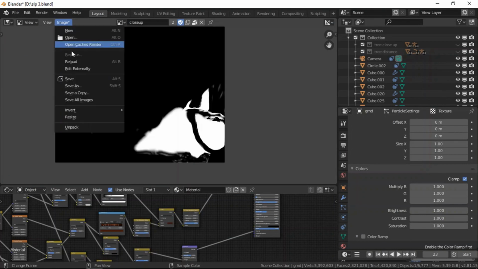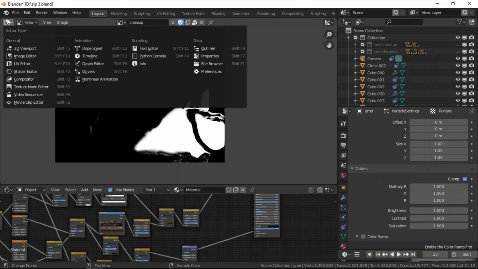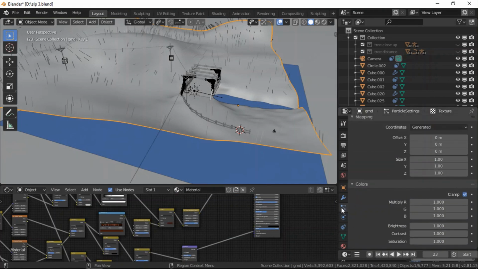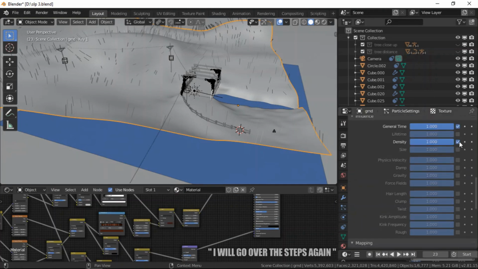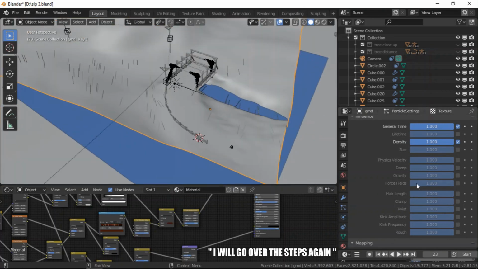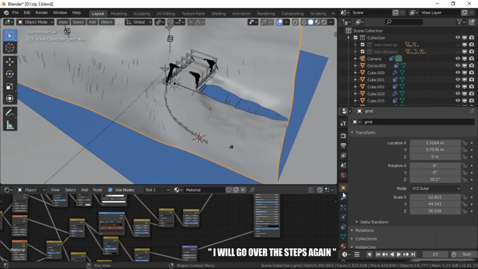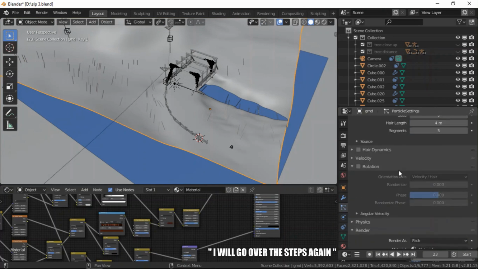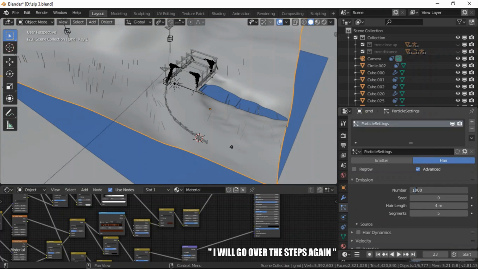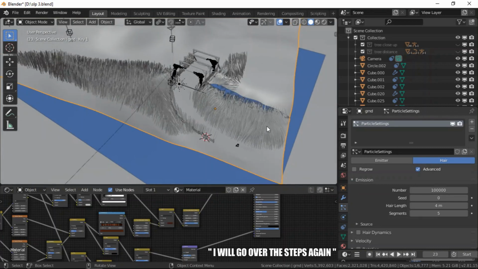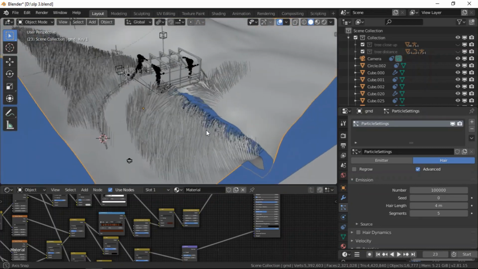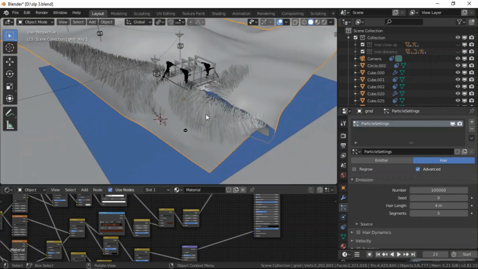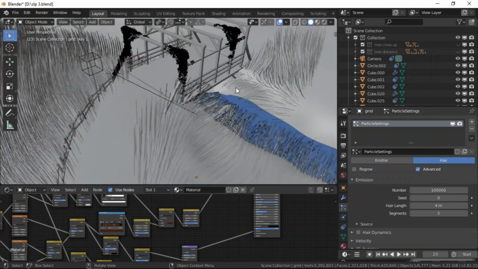That was quick. So now everything is working fine.